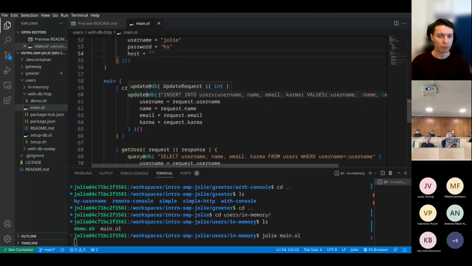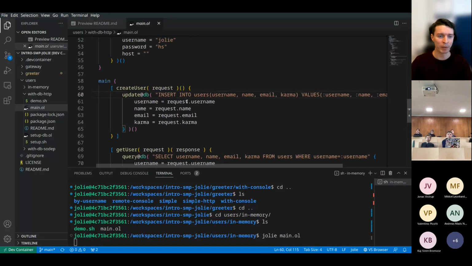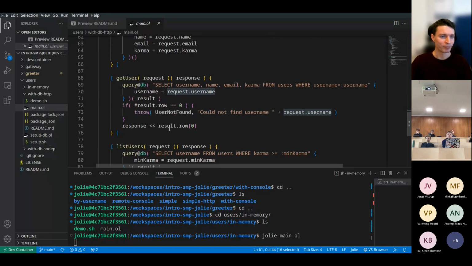Jolie gives you a way of protecting your service from SQL injection, which I really recommend you use. So you specify your SQL query, but instead of adding the values manually to the string, you can use named parameters like username, and then you pass them as children of the tree that you pass in the request, like this. You pass these parameters. And here I'm just getting them from the request that I got from the client. So it's essentially the same, but with a database now.